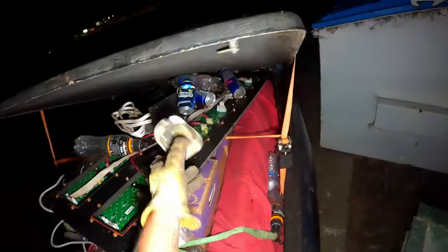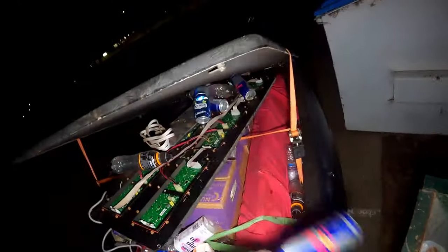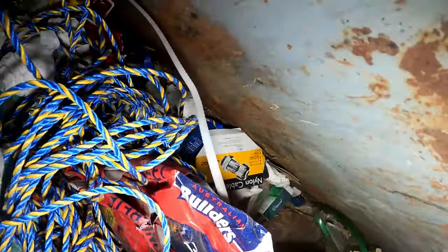Another tray. Another one there. A Red Bull. Geez, that feels full. Has it been opened? Yeah, it's been opened. A Red Bull. Another bit of wire. More rope in a bag. Leave the rope. That's a good bit of wire.